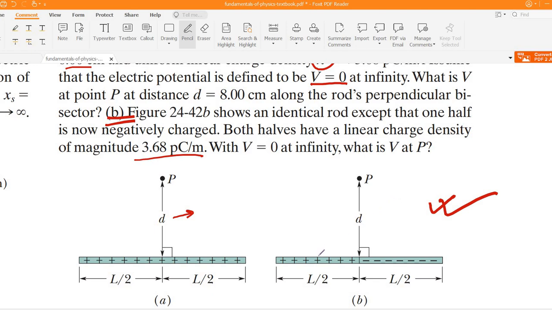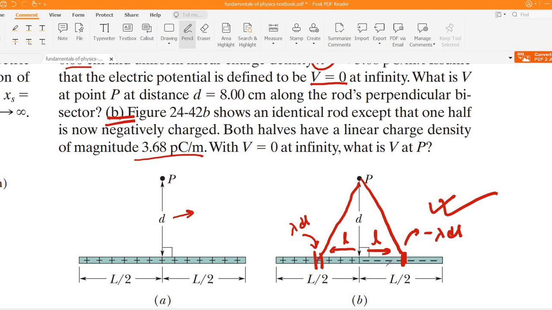So notice, if you're clever, then this is a really interesting problem for you, because the distance from here to here, if this is L distance away, is the same as the distance from here to here, which is again L distance to the right. However, the contribution due to this positive charge, this lambda dl, is going to be negated by the contribution from this negative lambda dl charge. Why? Because you have to add up all the charges, you have to integrate.